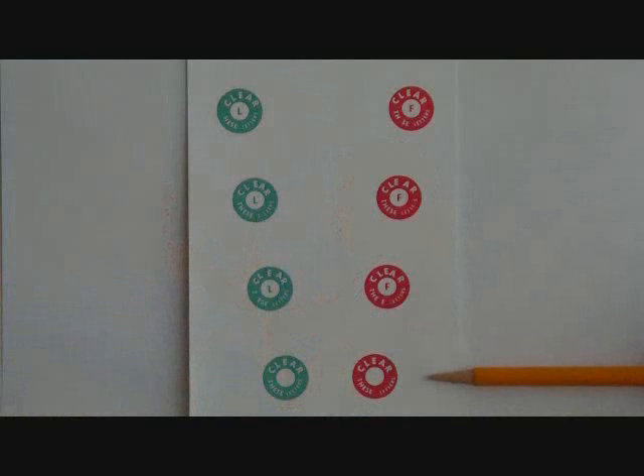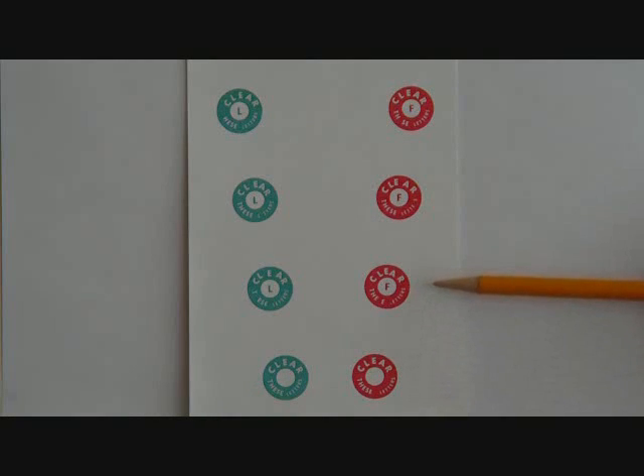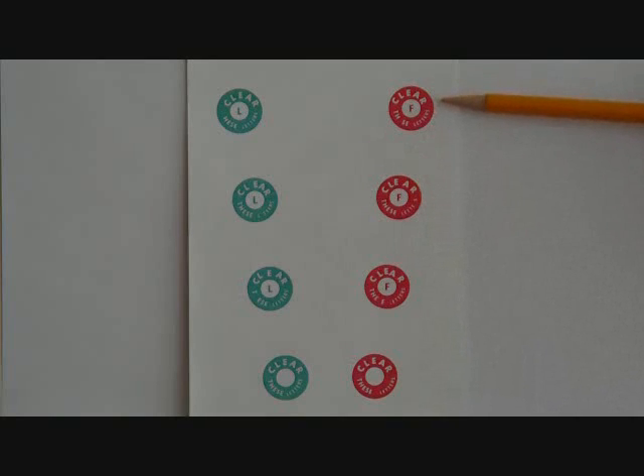Once you are able to easily do the circles on the bottom of the card, move on to the next set of circles and then work your way to the top set of circles. Be sure you can keep the middle circle clear for at least five seconds. After completing four levels, start at the bottom set of circles again, but this time without using a pencil aid.